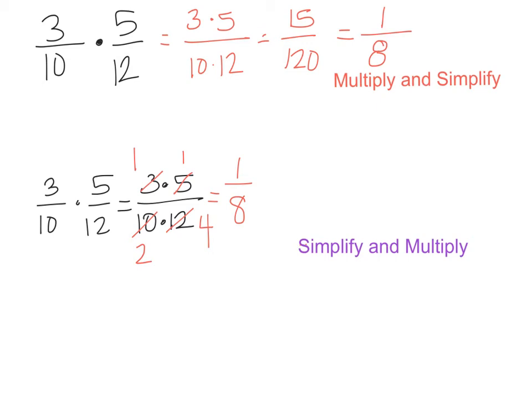Let's try a couple more examples just so you can see it a couple more times in action. But this is the long and short of it. The strategies that we're looking at today are multiplying, then simplifying, or to simplify first and then multiply. This becomes crucial, this simplify and multiply, when you're looking at really large numbers. And I'm going to choose a couple examples that will show you that.